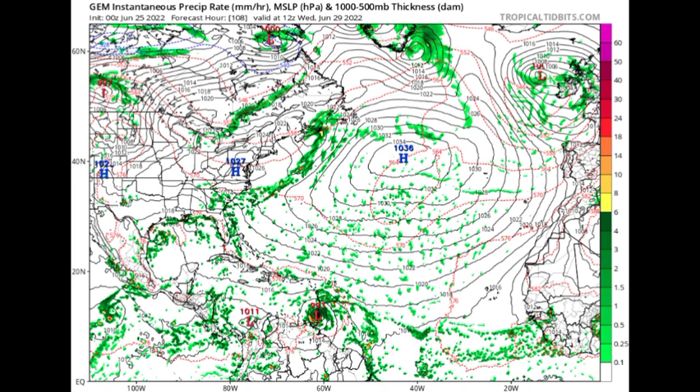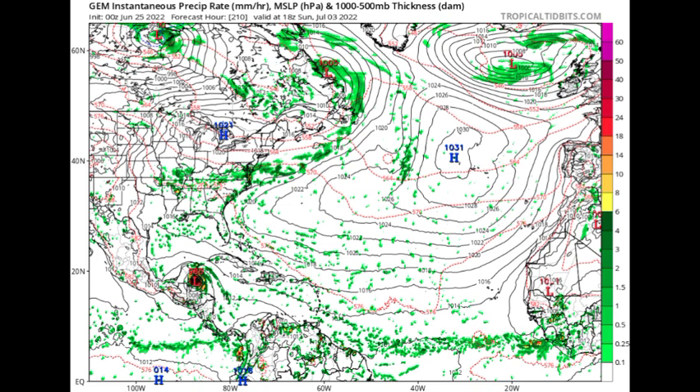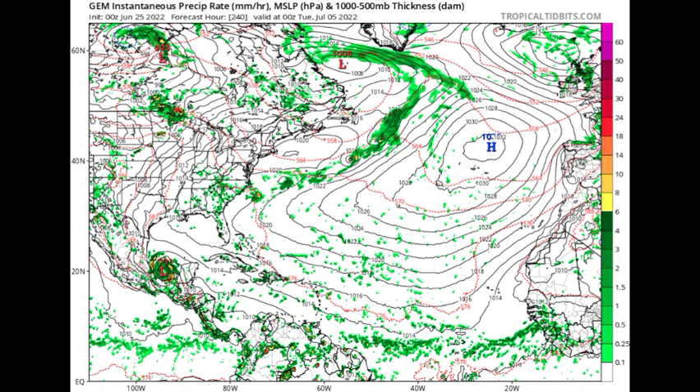Let's go on to CMC and see what they're expecting. By Wednesday the 29th of June, CMC is expecting this system to be pretty strong when making its way over the Windward Islands — a pressure of 993 millibars, so that is an intensified tropical storm. By Saturday the 2nd of July, CMC has it just south of Jamaica with a pressure of 984 millibars, then crossing into the vicinity of Belize and the Yucatan with 985 millibars, and then over into the Bay of Campeche. CMC apparently expects the high pressure system to weaken a little, allowing the storm to move on a northwestward track across the Caribbean into the Bay of Campeche. We really have to wait and see because over the past couple of days the models have been changing, and that is expected given we are still pretty far out.